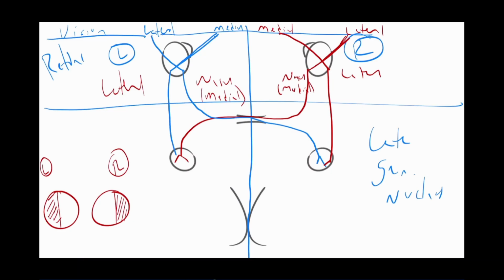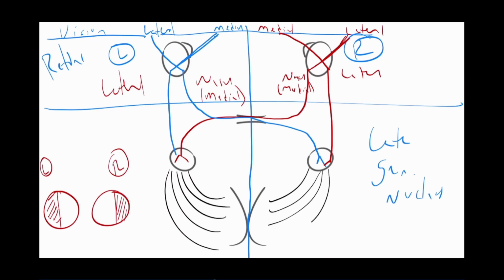Now, once you are here, these are the optic radiations, many different nerves, and these all go to the primary visual cortex in the occipital lobe of the brain. This is the pathway that light takes. So, when you're studying this, just pretend you are a photon of light.